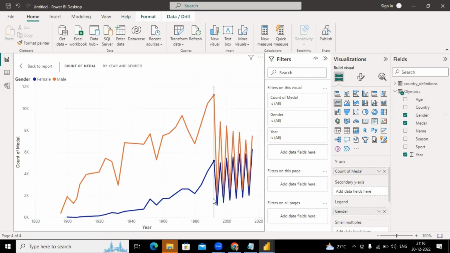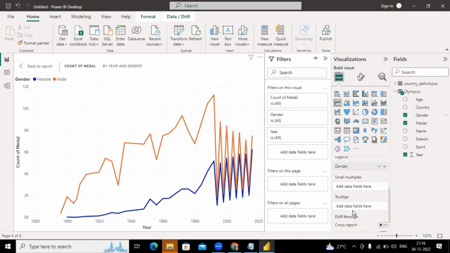Likewise, you can see the major difference from 1990s to 2000. We have seen the medals earned by female is very lesser than male. But now it is very close. Till 2016, it is very close. It is a good sign for female athletes out there who are working hard and making our country proud.